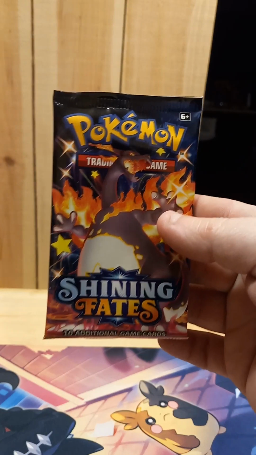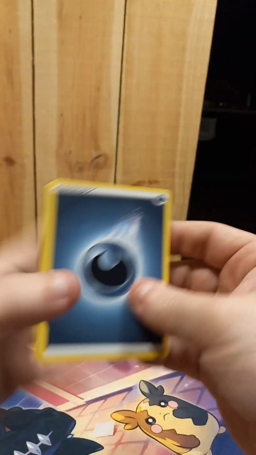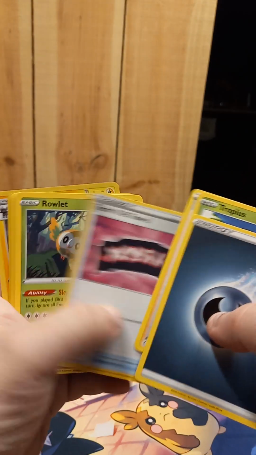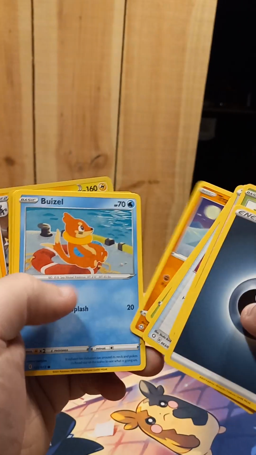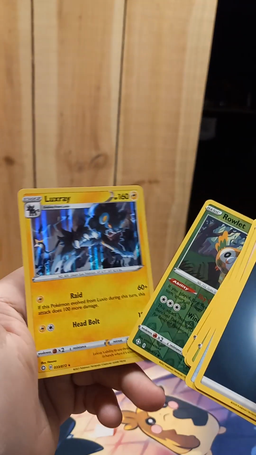Alright, last pack, Charizard. Give me the luck. With our pull rates as they are, I don't think we're going to get anything, but I could be wrong. Two, three, four. I would love to be wrong. Alright, Dark Energy, Tropius, Ball Guy, Team Yell Towel, Rowlet, Trapinch, Buizel, Koffing, Shinx, Rowlet, and Luxray again.